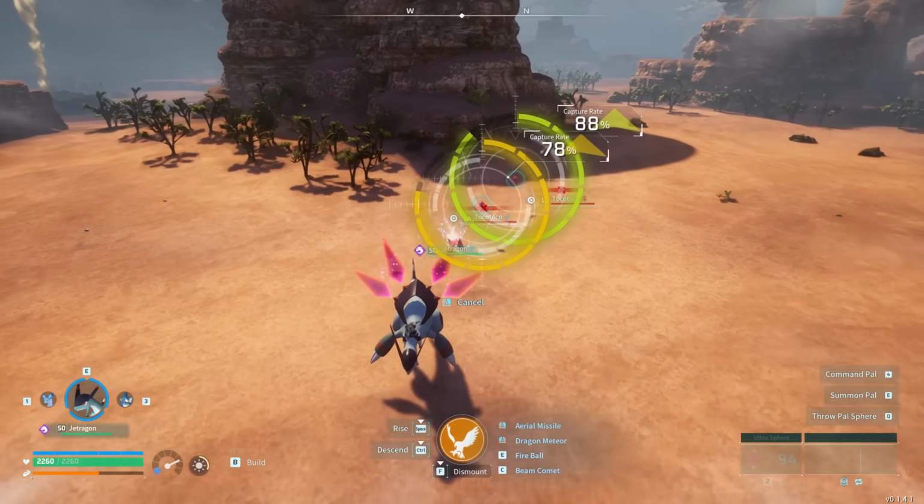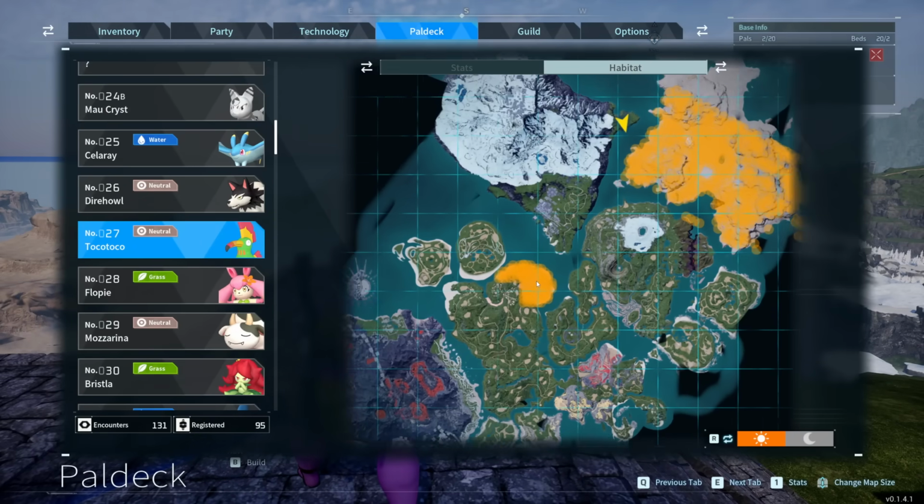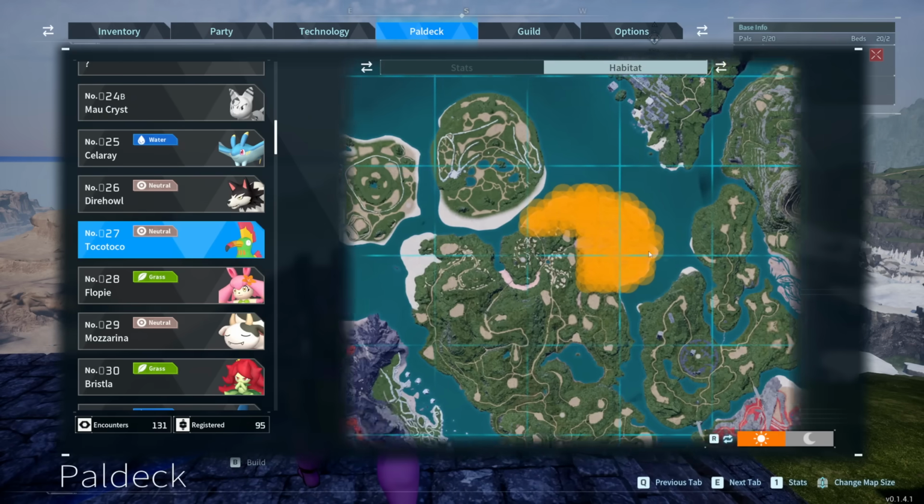There's an awesome early game spawn for these guys right over here in the earlier game desert area, right southeast of the alpha Noob spawn by the beach.